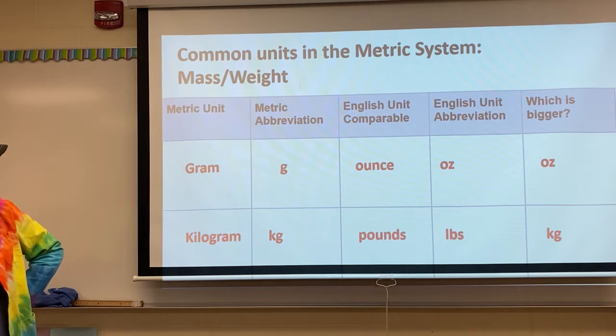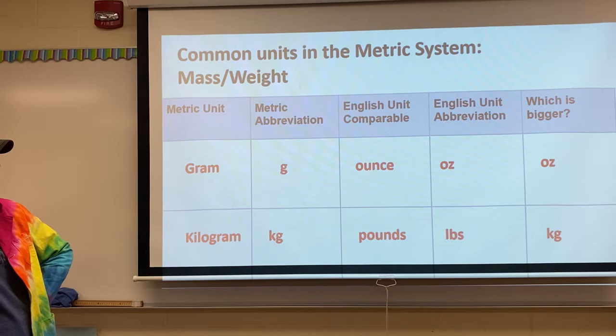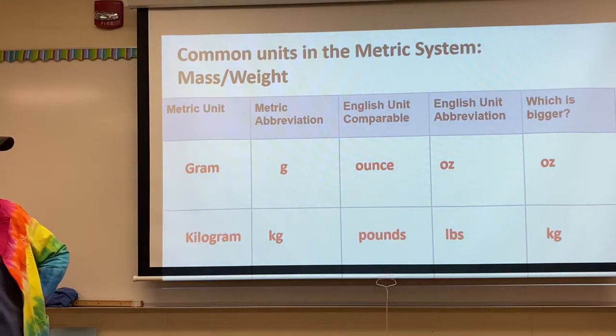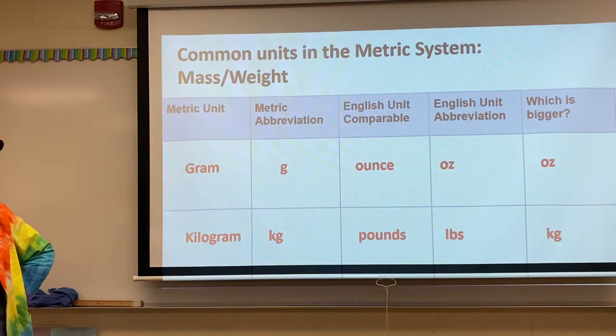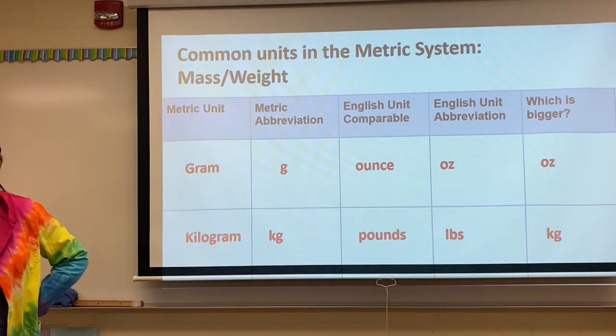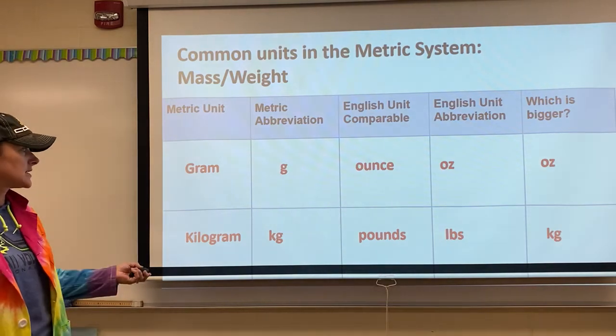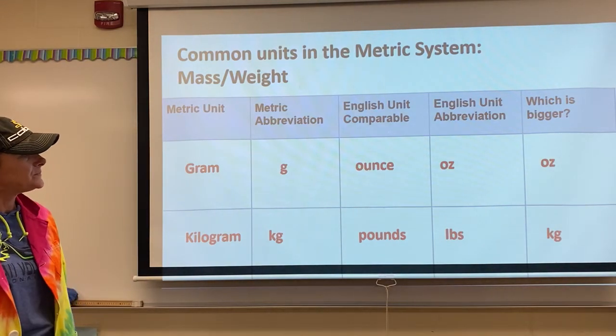Kilogram, abbreviated kg. The English comparable is a pound, abbreviated lbs. I have no idea why there was that connection between the two. And a kilogram is bigger than a pound. And again, you got to experience that hopefully in the activity. You got to feel each one of those and notice that a kilogram is larger than a pound.